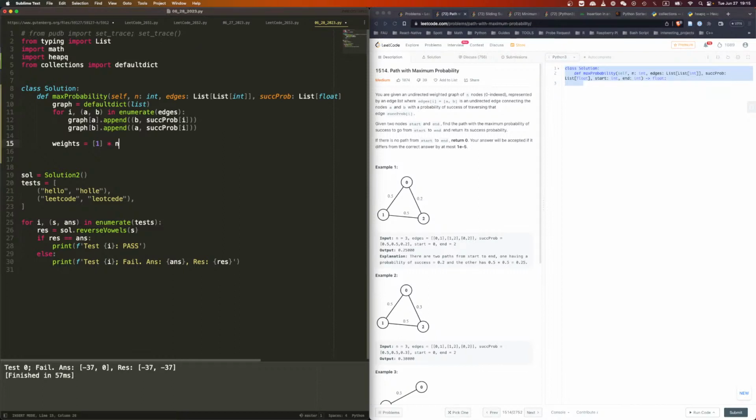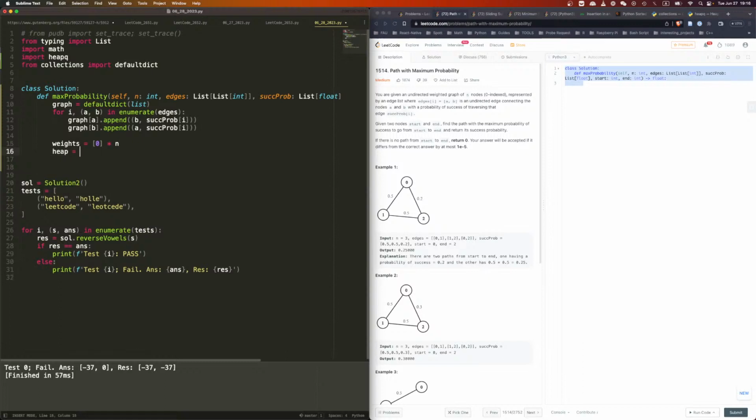And then the heap, well, the heap will put whatever it is, okay? And then we'll pop it out, we find all the children, yes. And then with the current probability, I'll multiply it by whatever the weight is, and then we compare if it's larger. Oh, that should not be 1 because it's never gonna be. I think it should be 0. Probability is 0 because otherwise it will never be. We want to find a maximum.